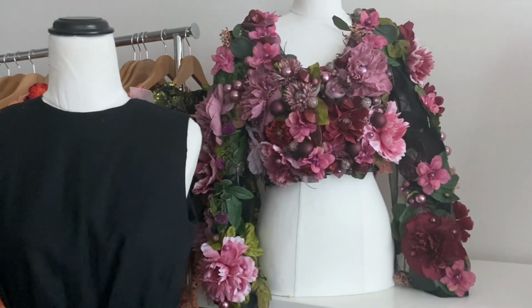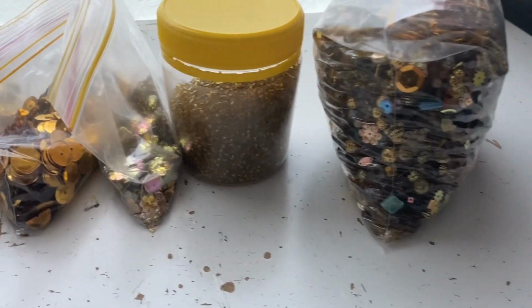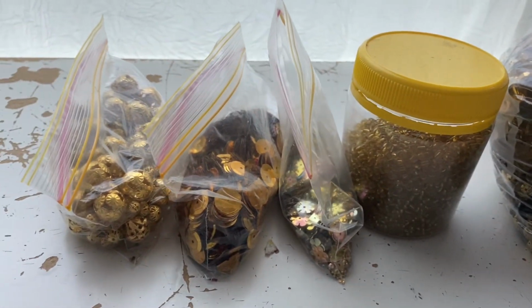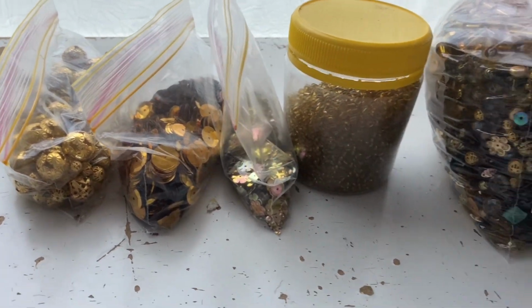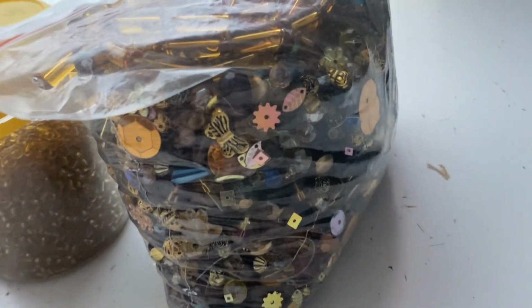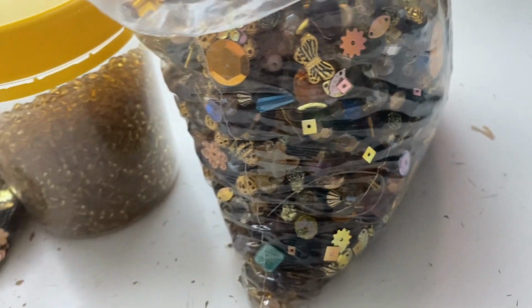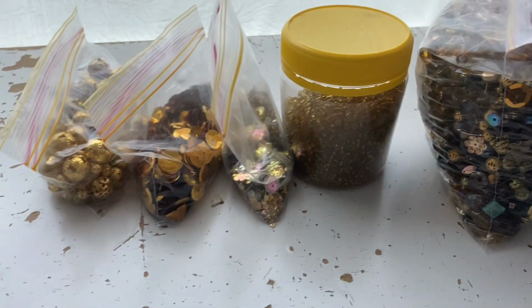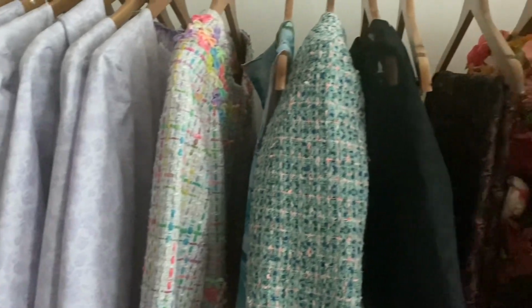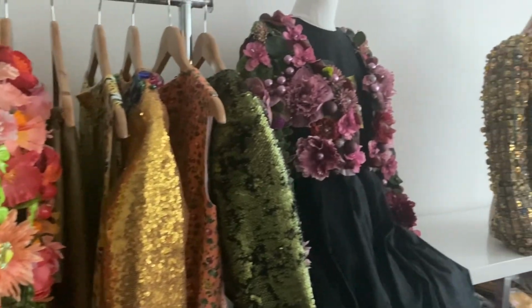Anyway, so I still have quite a lot of gold beads. This isn't all my gold beads, but I don't know. I mean, sequins are so small that you don't actually use that many even if you're doing an entire jacket. So I guess it's not a surprise that I've got lots left. But I was using them for so long, and you think, well, if I'm using the same thing for so long, like if you had peanut butter sandwiches every day, you'd expect to finish the container rather quickly, but I just have so much left.